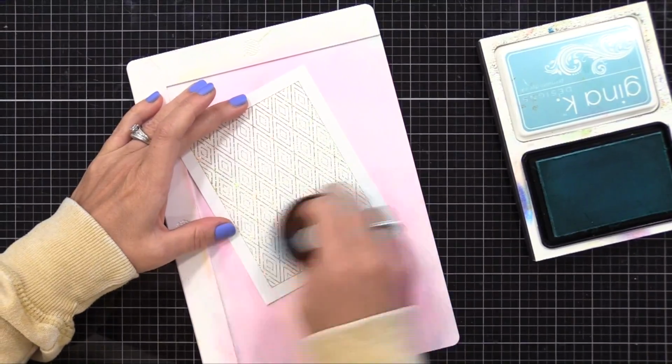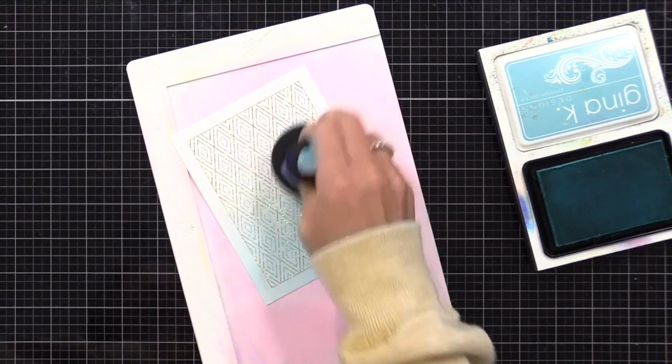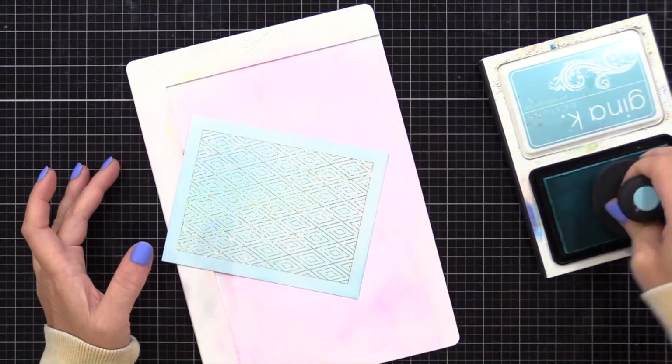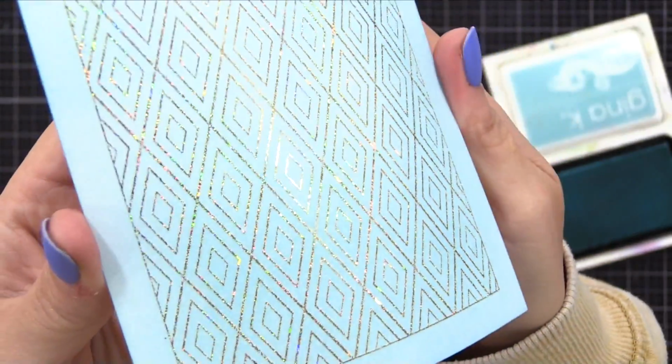On top of this, I'm applying Sea Glass dye ink from Gina K Designs, and I'm applying an even light layer over the whole piece. This will make it look like I did my foiling on a light pool cardstock, but really I started with white. So you can change the color of this background very easily with dye ink.